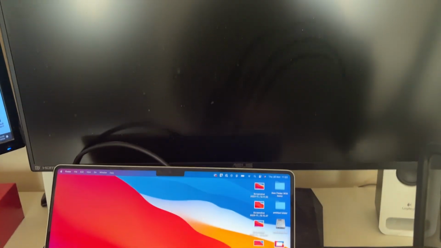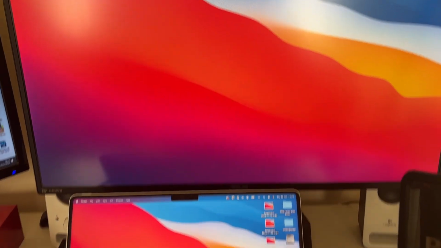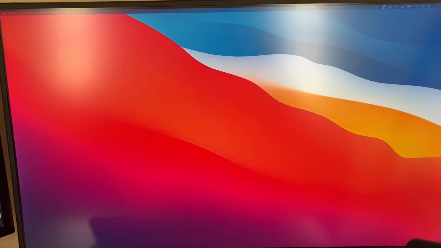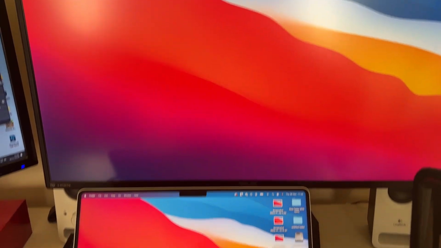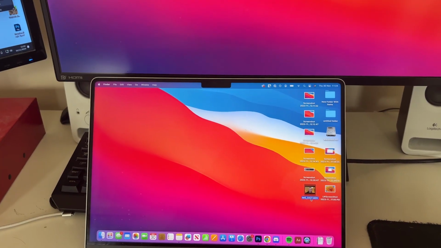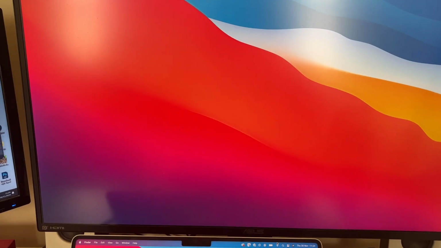And when you go and plug it in, you may need to go and turn your monitor on. And what you may also need to do is go and change the source as well, if it's got multiple inputs. After you've turned your monitor on and you've selected the right source and input, then your Mac should be displaying on your monitor. At the moment, my Mac is using the extend mode, which basically means you have one screen on your Mac and another on your monitor, and then you can drag windows across.